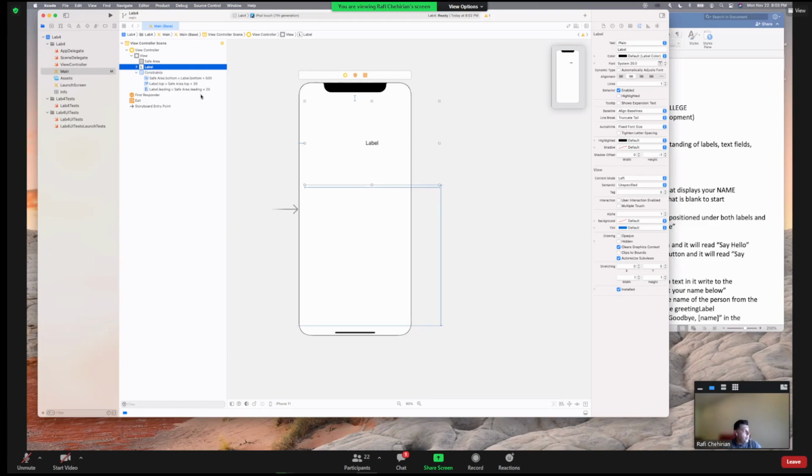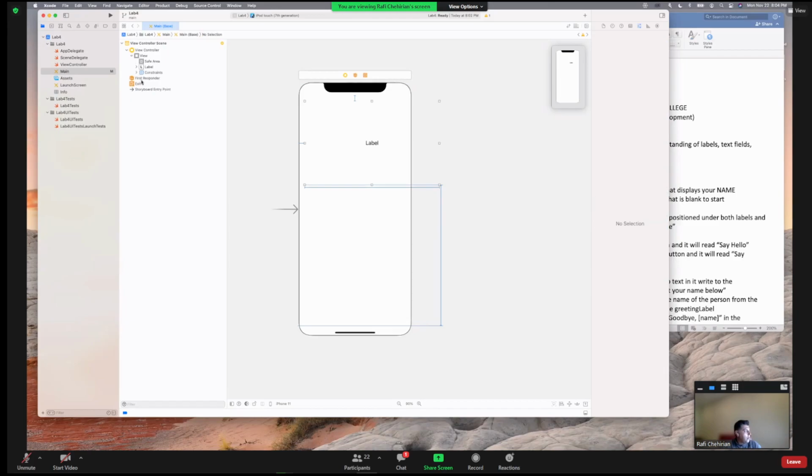My width, where did it go? Where's the 4th constraint? This is kind of annoying, but I don't see it. Interesting.